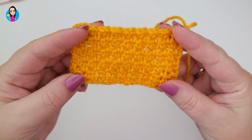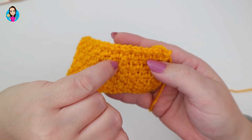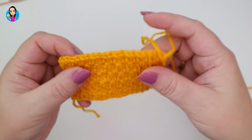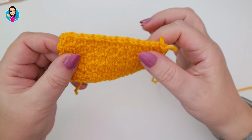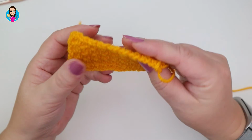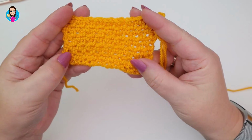So I've just worked up a few more rows for you to see how this stitch looks, and to me it's almost a little bit sort of boxy. It's like you're creating a box with those double crochets. It's a really lovely texture to it. Obviously it's the same on both sides, so it's a good one if you're wanting to make lap blankets or scarves where it might fold over, or it doesn't really matter which side you want to use. So that's how to do the moss stitch.